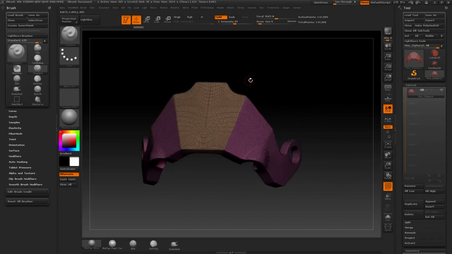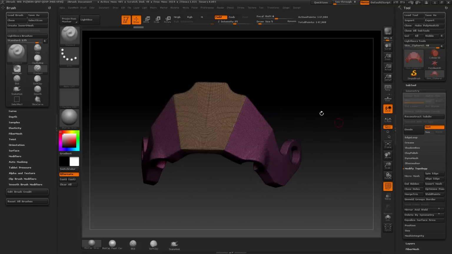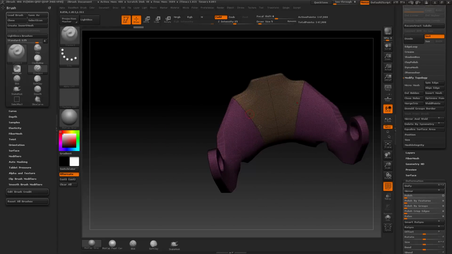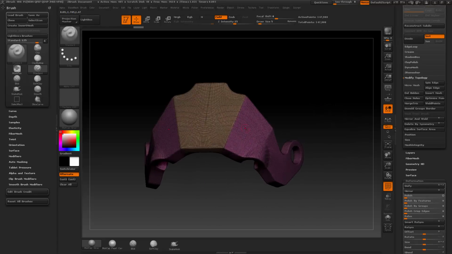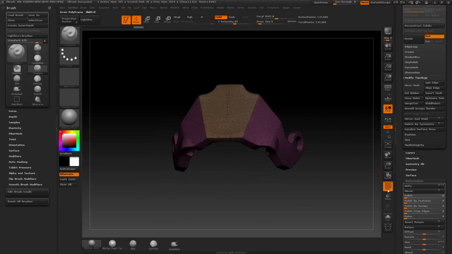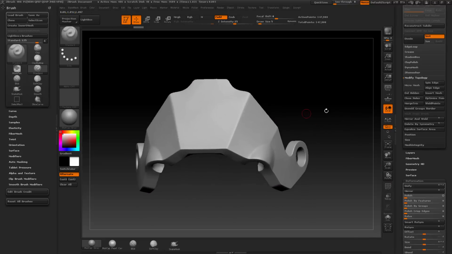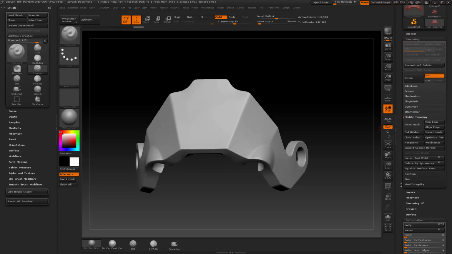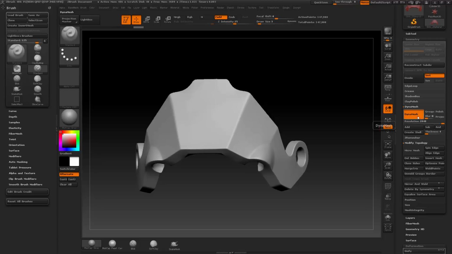So if you've got a nice straight line and you want to make these into different panels, one thing you can do is go into your Dynamesh options and just turn on groups, and that'll Dynamesh this one group and this one group. I'm going to show you why it works in this case and why it's not going to work in future cases. So in this case, it's actually pretty useful. You can go into your geometry menu and go over here to Dynamesh. In your Dynamesh settings, we've turned off blur, we've turned off project, but what we want to do is go ahead and turn on groups.